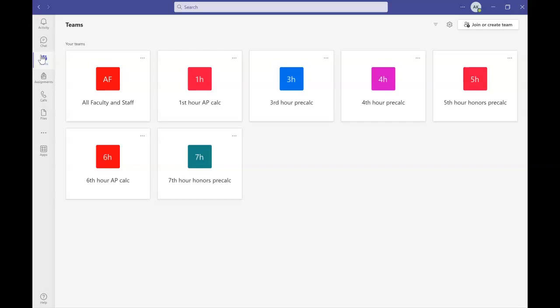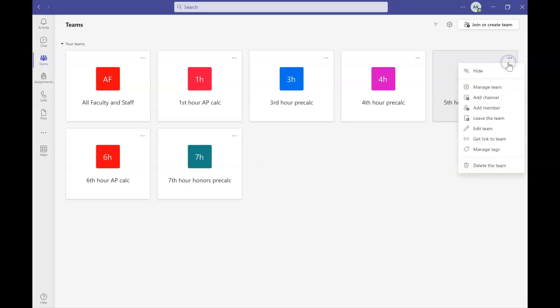So once you've finished your Delta Math registration, which again should have been real quick, just a couple of seconds to click the link and then register with Google, you're going to open up Microsoft Teams. When you open up Microsoft Teams, you should have a 5th hour pre-calc tile. Is anyone missing the 5th hour pre-calc tile? I tried to manually preload everybody beforehand so it goes a little quicker, but every year it seems like I manage to miss 1 or 2 names, or there's somebody with a late schedule change.